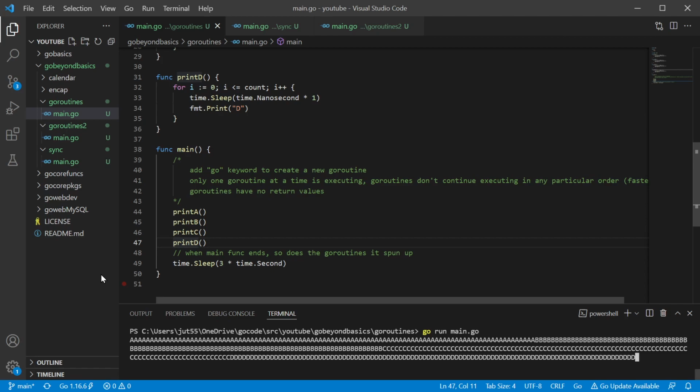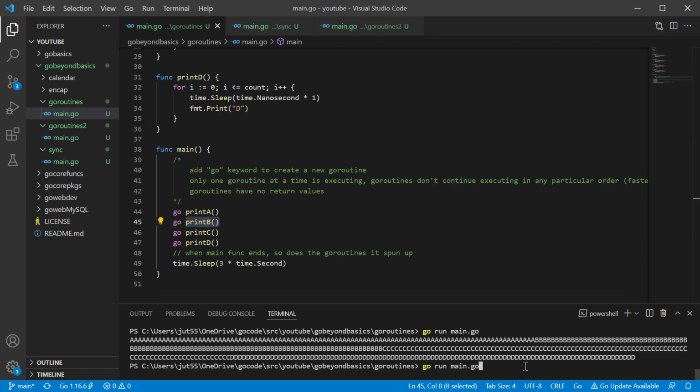So to change these to Go routines, we're going to go ahead and just add the go keyword in front. And then we're going to run it. Now, one thing you're going to notice is that when this runs, if it's going to be waiting on, say, that sleep function for A, the Go runtime scheduler should switch it to one of these other Go routines so we can get some work done. So let's see how much quicker that is.